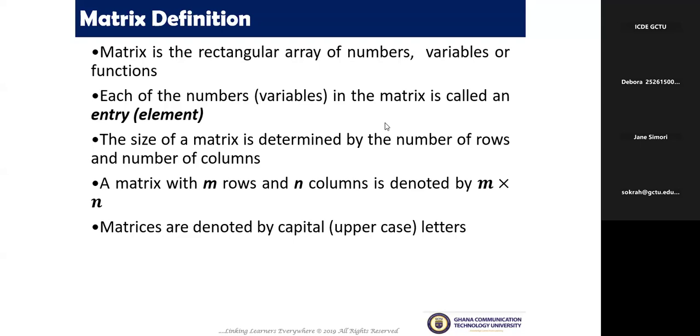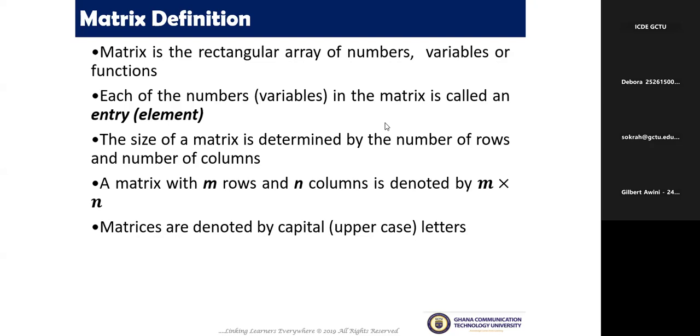Now, before I talk about the size, let me talk about naming. How do we name a matrix? We identify a matrix by a capital letter. We use capital letters to denote or name matrices. So I'll use capital A to say matrix A. So the name of that matrix is matrix A. If you use a small letter, you are wrong. It should be a capital letter. So take note.